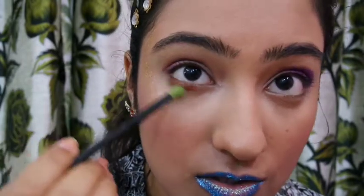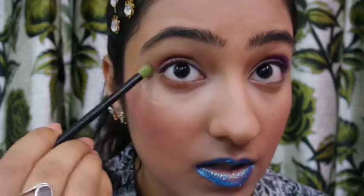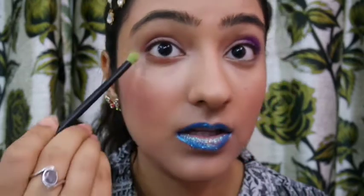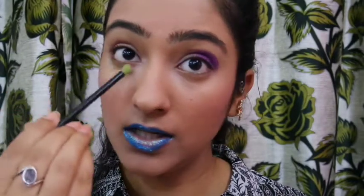This is very thick, so you could just take a blending brush or just your fingers, to be honest, and blend it a little. So even if you don't want to do any makeup actually, just slightly you could do this. And you see the difference that it makes? This just really defines your eyes and brings them out a little. And these are a few ways in which you could wear glitter on your face.